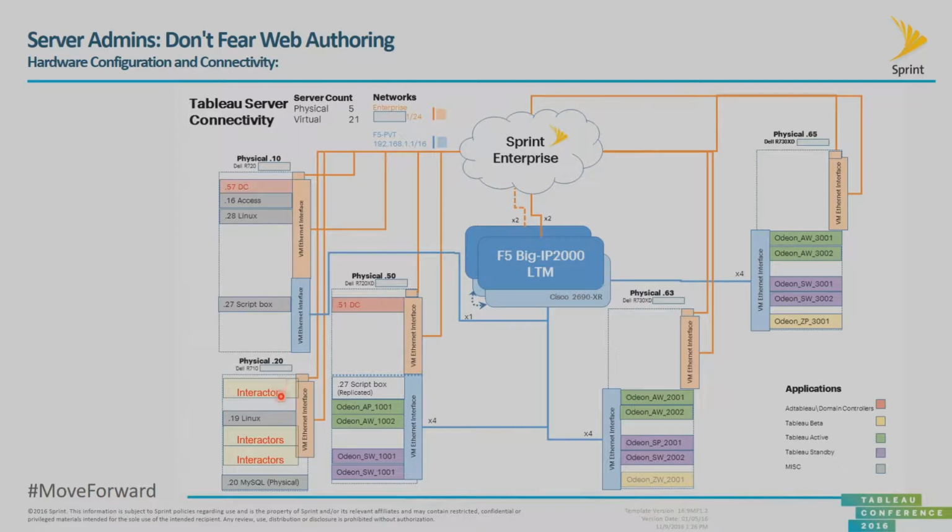Now, if you look, all of these here are just tied into our enterprise network. They're following the orange paths. I'll explain more of that as we go on. When they asked us to take over their 8-core, that's when we added our physical .10. That's a Dell R720 server. So we threw the 8-core up there while we're still hosting our interactors down here on .20.